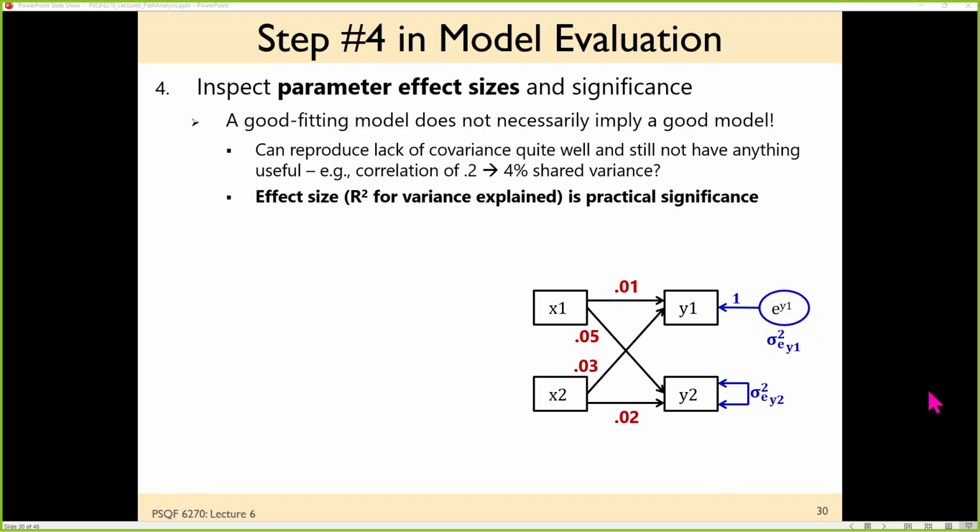So how can that be that I have a great fitting model, but yet none of my slopes are significant? How can that be? They're not, but then how can my model fit so well?